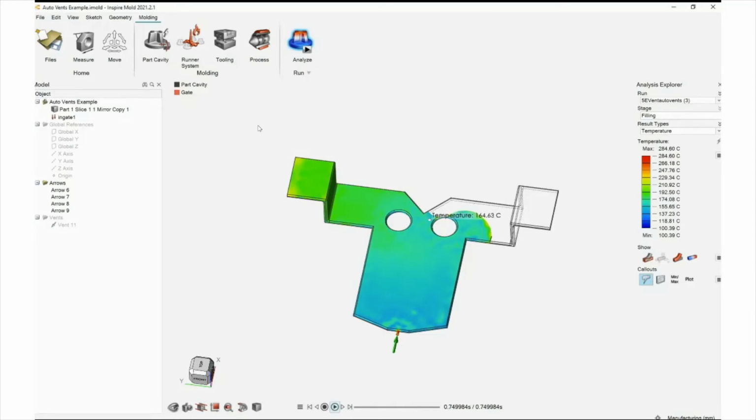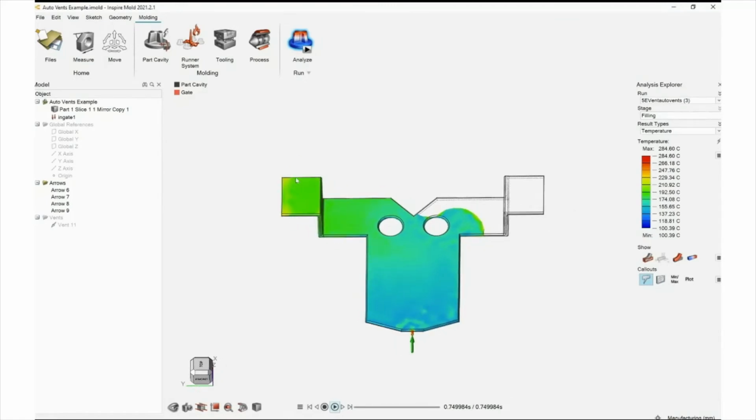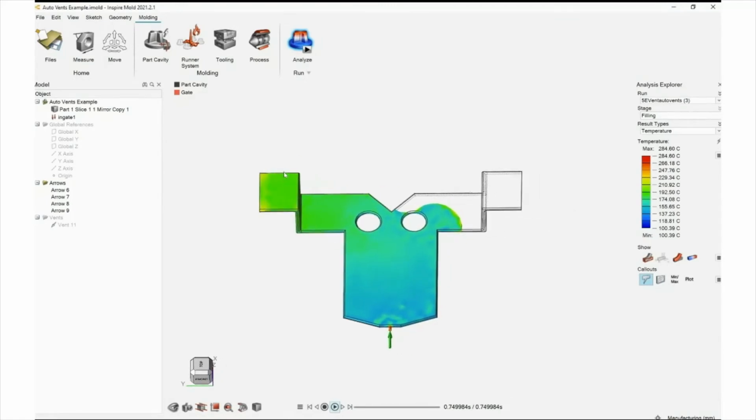That shows you the importance of venting and what is happening in the software. Manual vents are needed in some cases. If you are getting air entrapments, you want to add those manual vents to draw out that air and allow the part to fill. So that's just a quick example of venting, which is very important in injection molding.